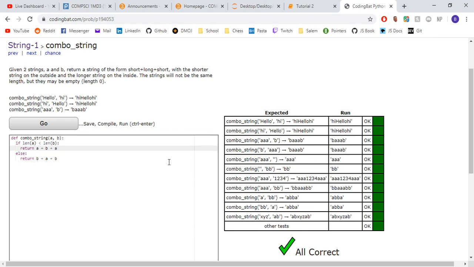So count in Python is the function used to find how many times a certain substring occurs in a string, which is not really what we need here. We just want to find out which one's shorter, and we can do that by using the length. Yeah, no problem.